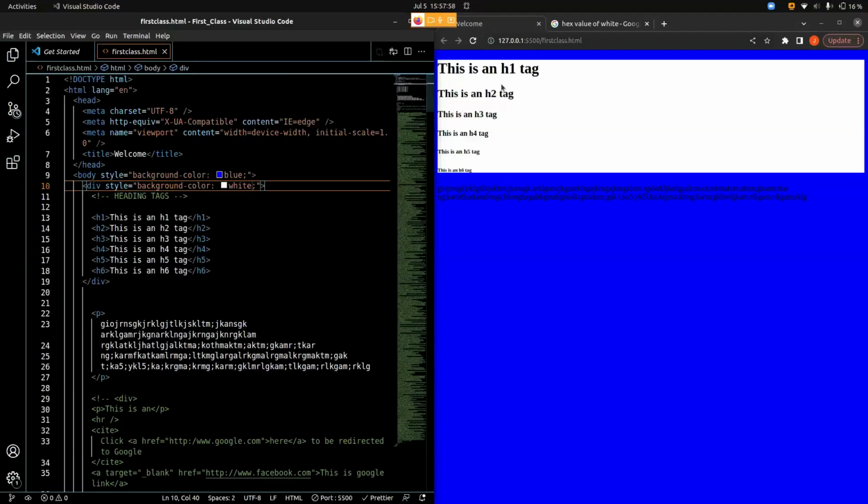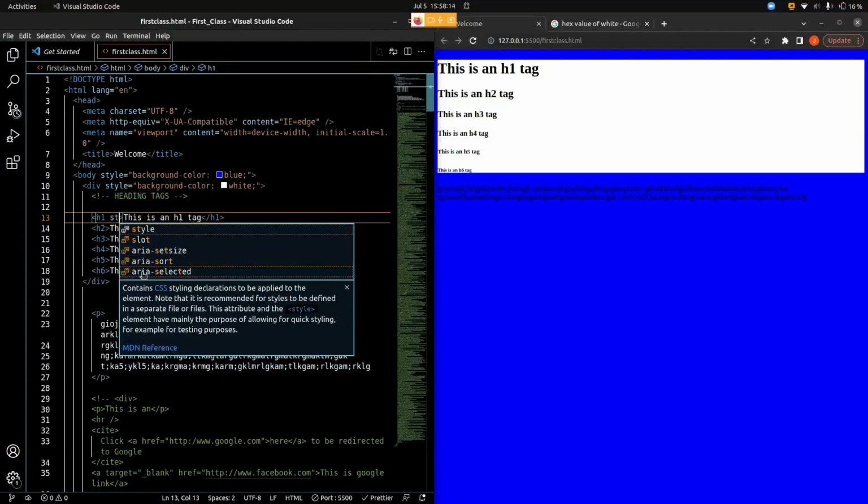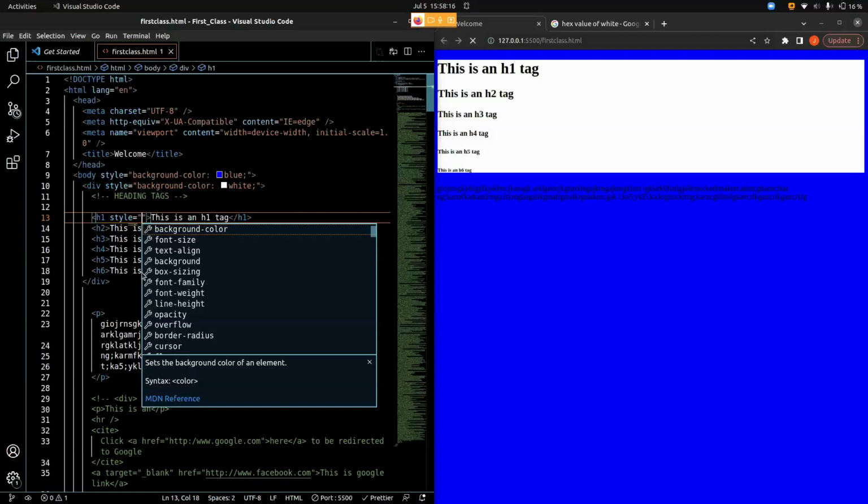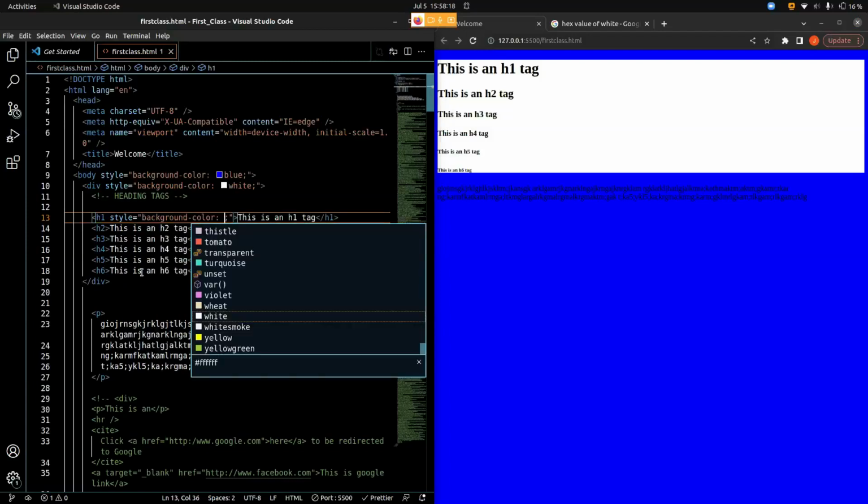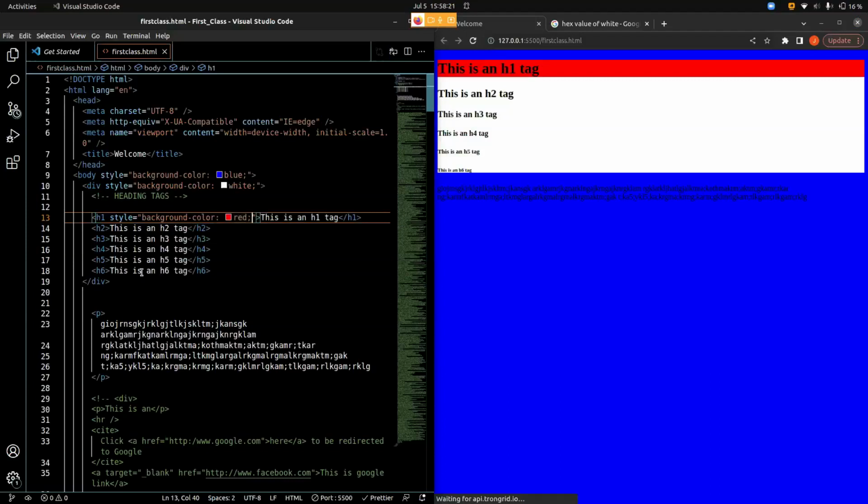And each of the lines here, I can decide to give each of them a background color as well. All I just have to do, they are all H1 tags or H1 elements. So I can decide to give each and every one of them a color. What do I do? I'll just have to give each of them a style property and a background color. Let me give the first one red. Let me copy and paste each and every one of them.